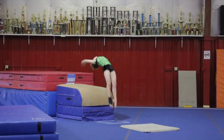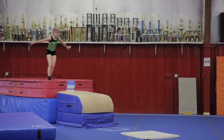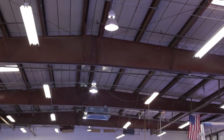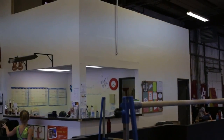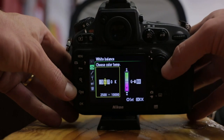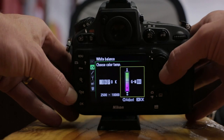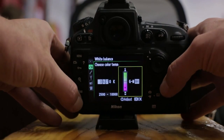I also took these cameras to the worst place I can think of in terms of lighting, and that's my girl's gym. It has so many different nasty lights in it. Yeah, the kind of ones that if your shutter's too high, you get this nasty yellow banding. I had no problem using the custom white balance with the Canon, but the D800 I just couldn't get the white balance correct. I had to spend so much time correcting the Kelvin and the white balance shift.